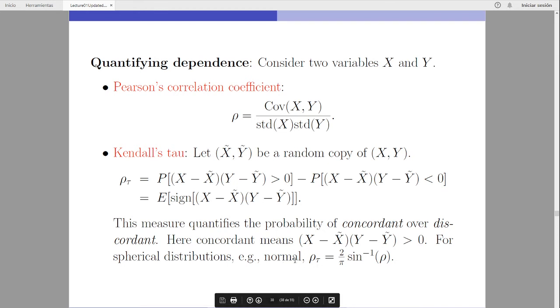our Kendall tau is actually 2 divided by pi times the arcsine of the Pearson's correlation coefficient. This rho is not random, this rho is Pearson's correlation coefficient. So they are pretty related. We can see this as well, as Pearson's correlation coefficient is the sine of pi divided by 2 times the Kendall tau, but actually Kendall tau is the hard one to compute. So in this case, this formulation is extremely convenient.